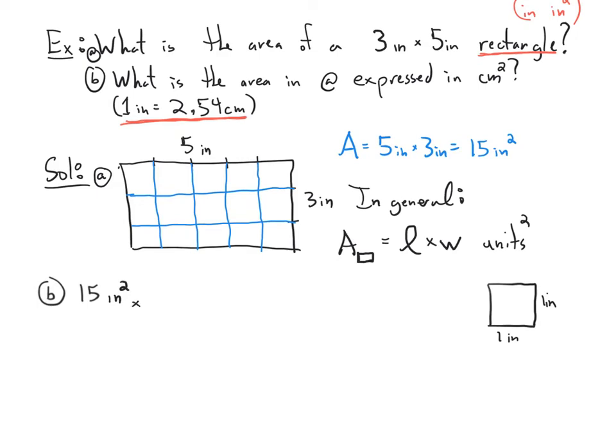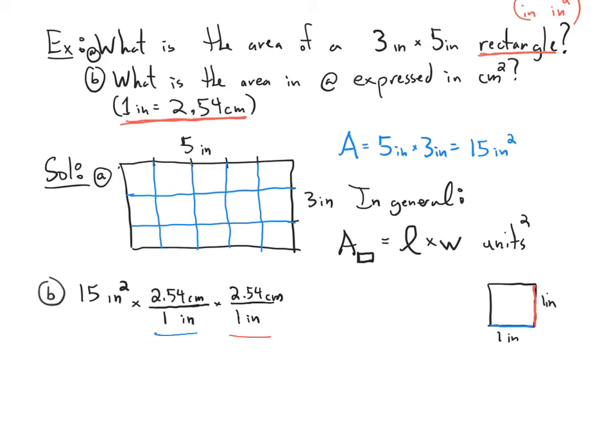Let's convert the first dimension. Remember, we want to convert to centimeters squared. So we put inches down the bottom. So we know 1 inch is the same as 2.54 centimeters. That converts one of our dimensions. And you can imagine one of these inches gets canceled with that inch. And let's convert again for the other dimension. 1 inch is 2.54 centimeters. So one of these is for the horizontal direction, and the other one is for the vertical direction.